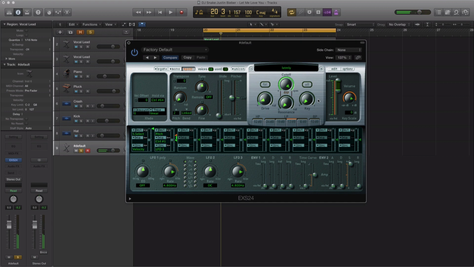So what we want these notes, or these samples, to do is glide into each other. Right now it's sort of just stopping at the end of each note and playing the next value. So we're just going to pitch up our glide and make it glide nicely into each other, as DJ Snake does to his leads.